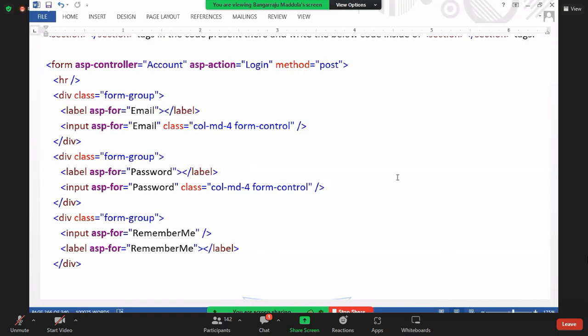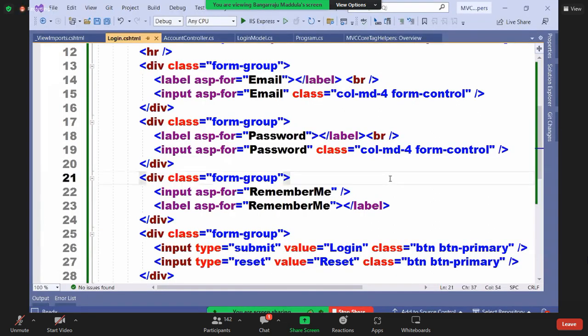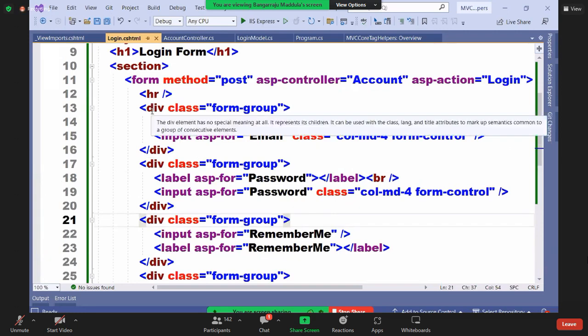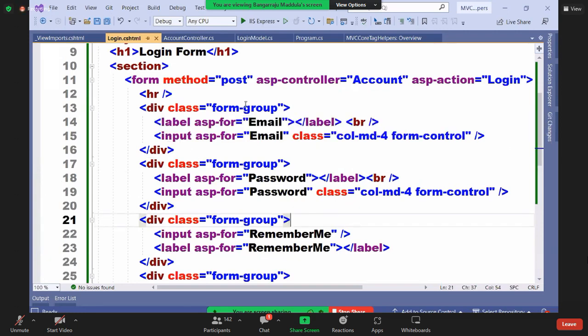So that's why you concentrate on this. Wherever you see ASP controller, action, ASP for, class is in our normal color only. And how do you identify an ASP for attribute is like this.